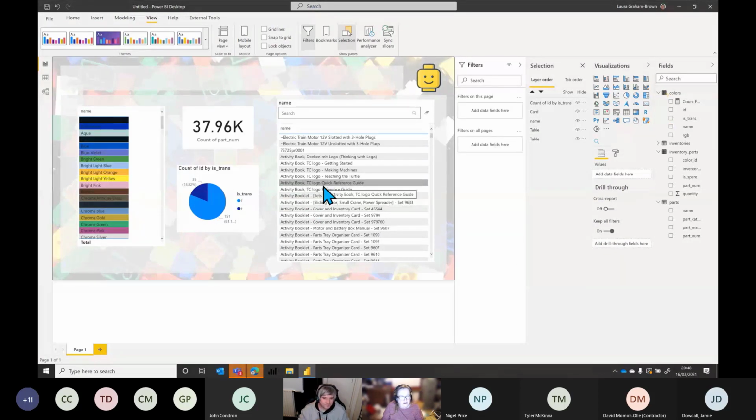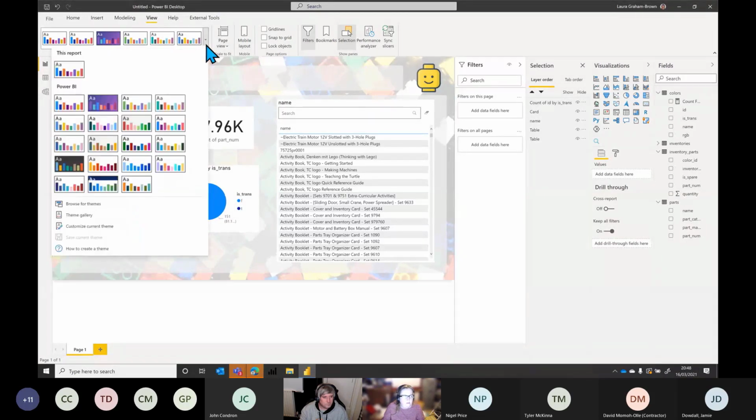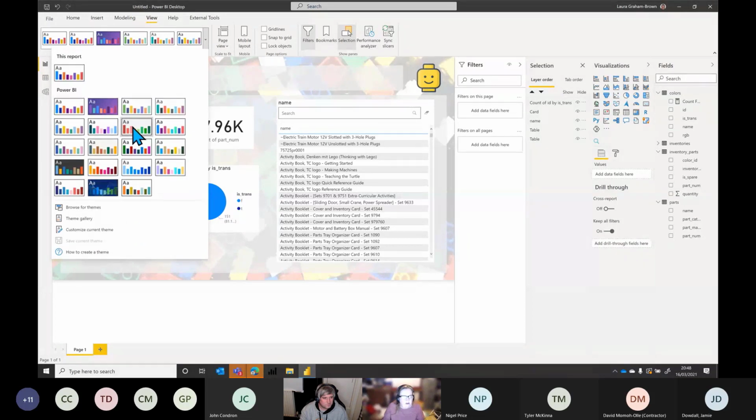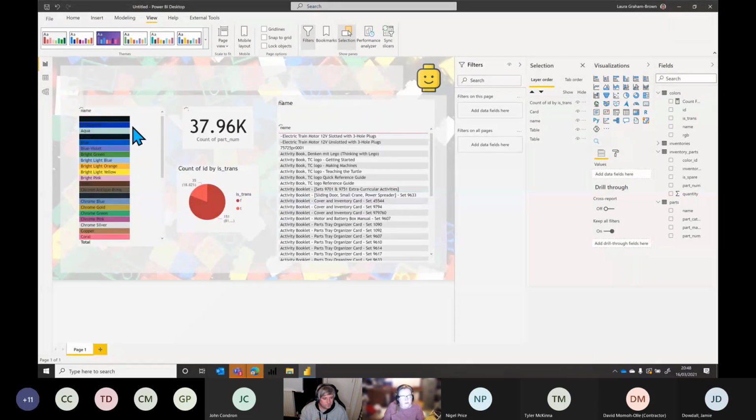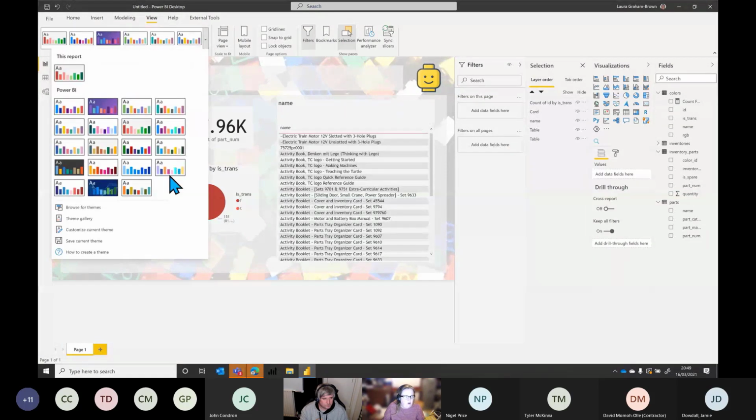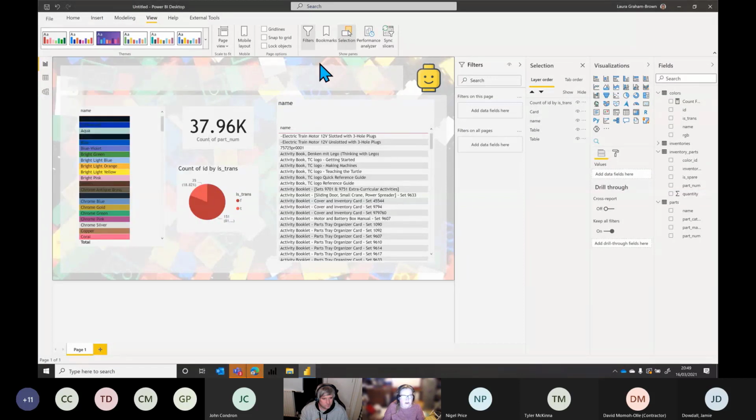So obviously our colors we've got down here have been set by the color that's there. But when it comes to charts and things like that, on the view ribbon here, we've got a whole lot of themes. So we could change the themes to be a different set of colors. There we are, some reddy pinky colors, or we could change it to be all sorts of other things. You can also customize your themes to match your branding of your company. I highly recommend it because they like it. They've paid a fortune for their brand to be designed. They like people using it.